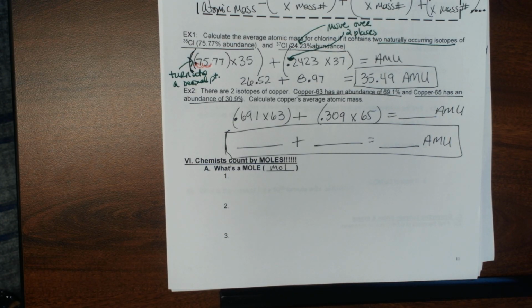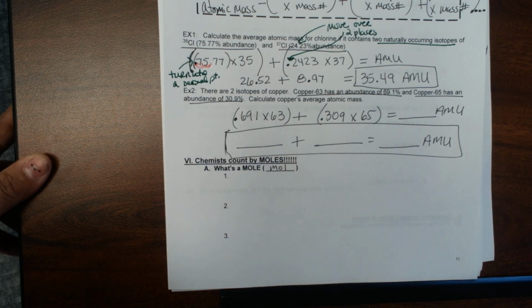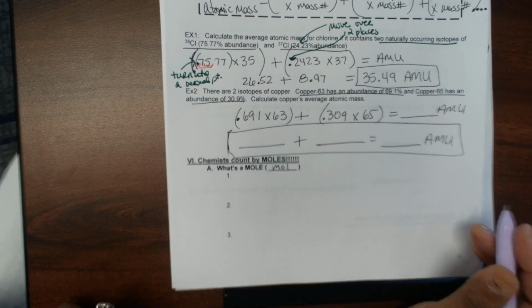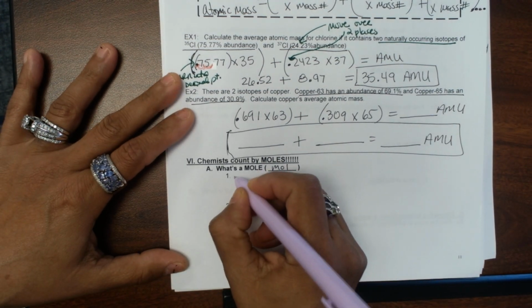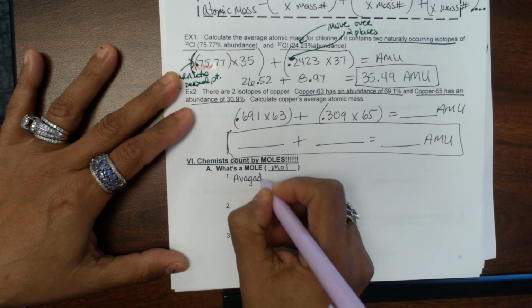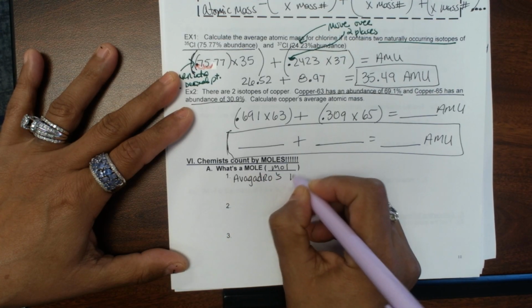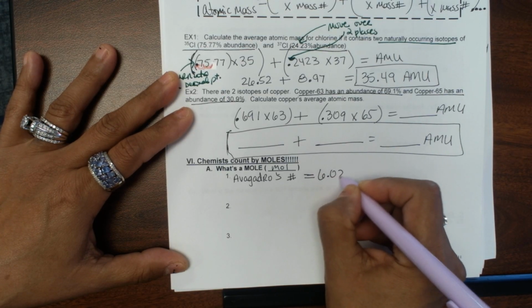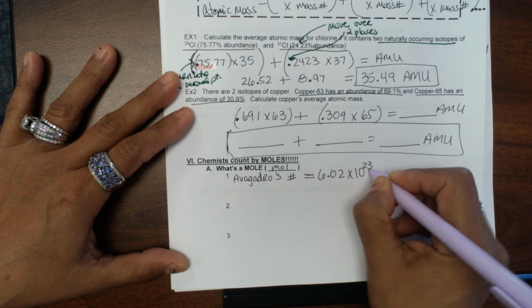Okay? Doesn't matter whether or not you're a chemist or whether or not you are doing medical science, pharmaceutical, in the U.S. or in another continent. This is how people in chemistry count. Now, when we're doing this, we need to know a couple of things. Number one, what's important is this actual number of a mole. A mole is considered to be what we call Avogadro's number. And Avogadro's number equals 6.02 times 10 to the 23rd.